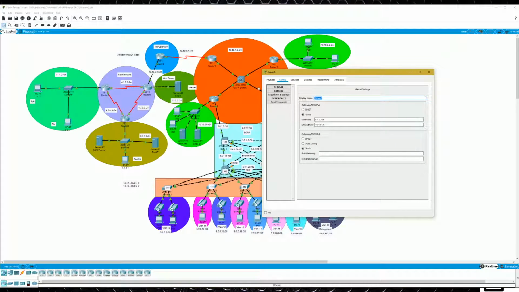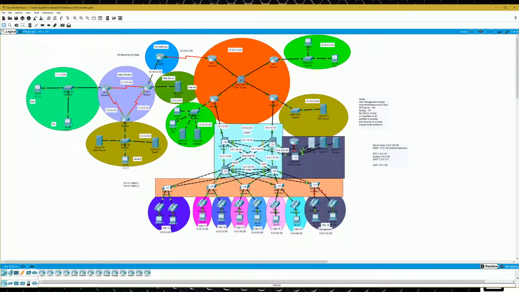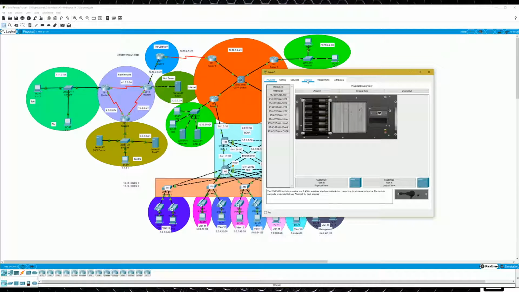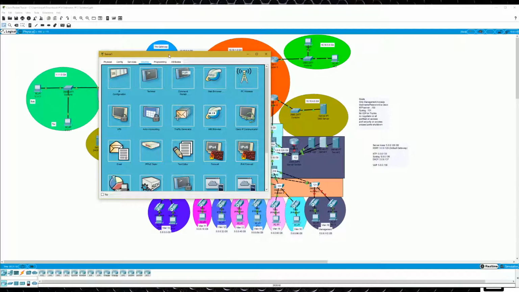So I know this one is our NTP, so I'm just going to label it NTP.135. Yep. So let's move on to another physical server. We actually could do all of these services on the exact same server, but I'm, for whatever reason, not a big fan of that. I like to do them on physically different servers just to show each service that we're running. But this one's going to be our Syslog server.